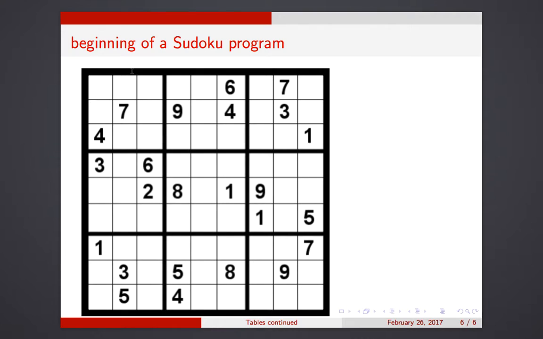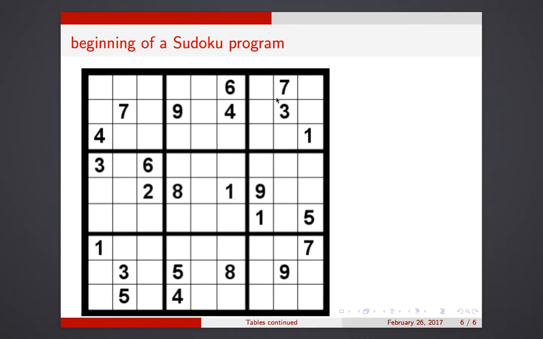So like in this grid here, this 3x3, 7 has already been used, so no other 7s appear here. In this grid here, 9 has already been used, so no other 9s inside of here. That's the first rule. The second rule is you can never have the same number twice inside of a single row.